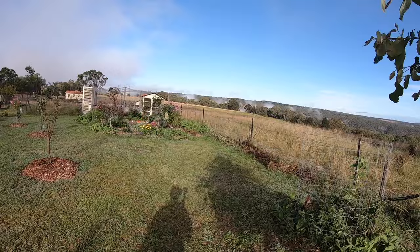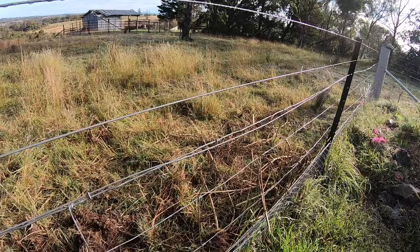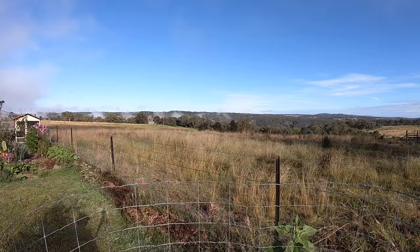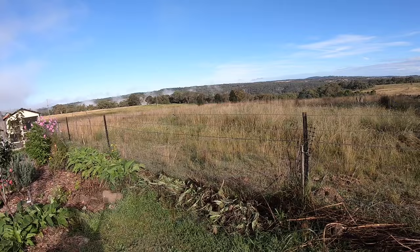The horses have been along the edge here, which is kind of handy because it means they don't have far to go for manure, and they've been leaning over and grabbing all the cosmos and eating it. My neighbour asked if it's not poison to horses, and I said I don't know but they're leaning into my place to get it, so we hope not. And they're doing a good job trimming along my fence line.